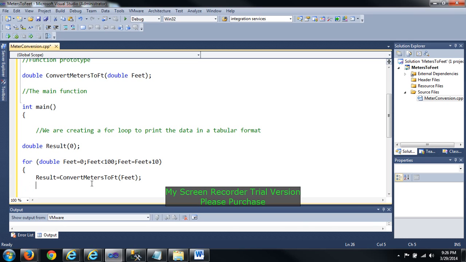Next, we need to also print the results, right? So in this case, we're going to use cout, and we're going to use setw 5.